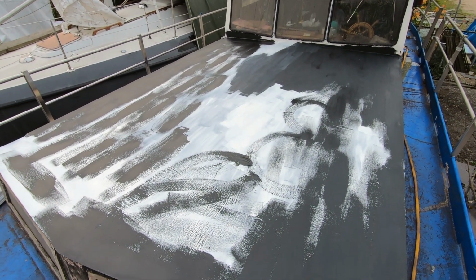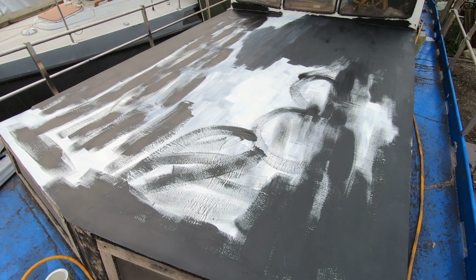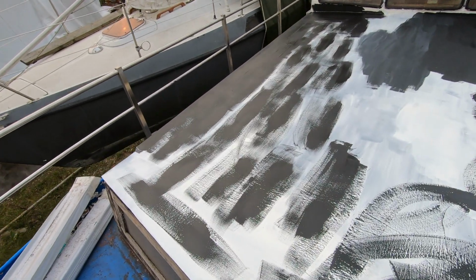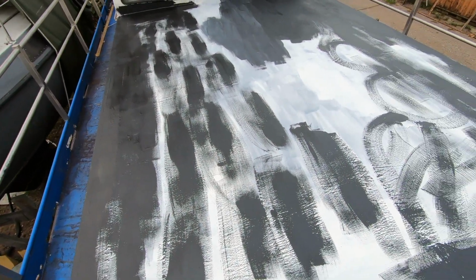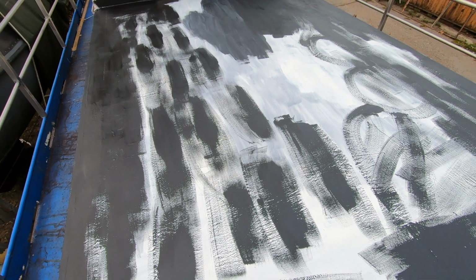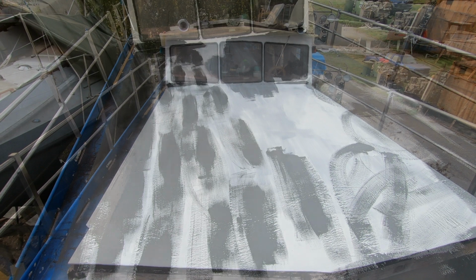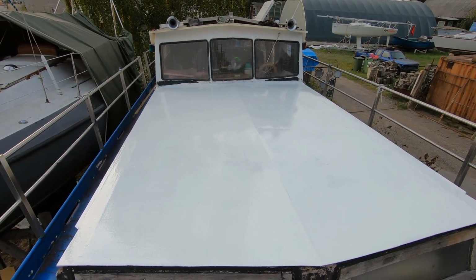Well, and here is the result. It sure looks like the start of an artist's painting, but I kind of like the way it looks now. But still, it has protection in place. So when other coats are applied, everything should be fine, except that now it looks really kind of interesting, I would say.